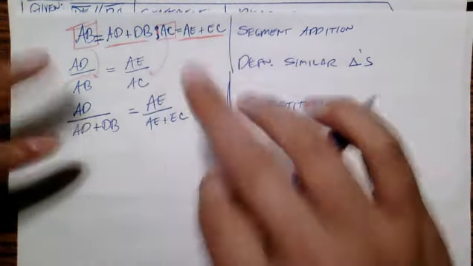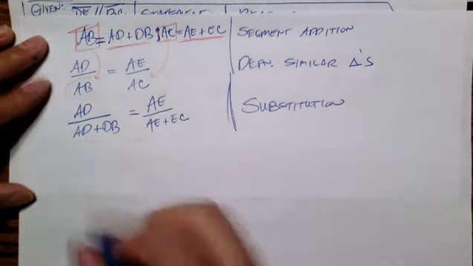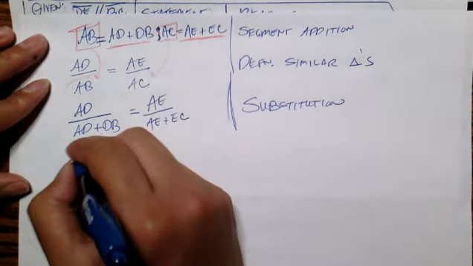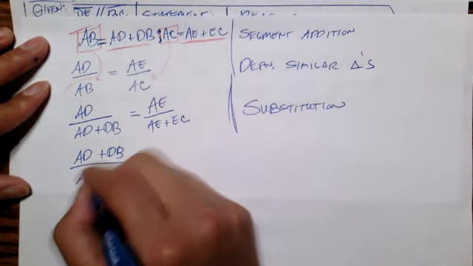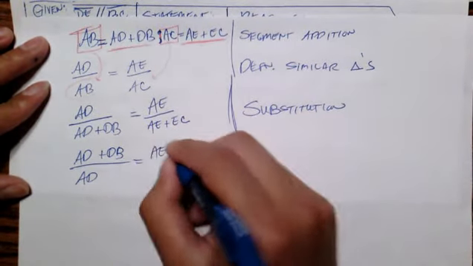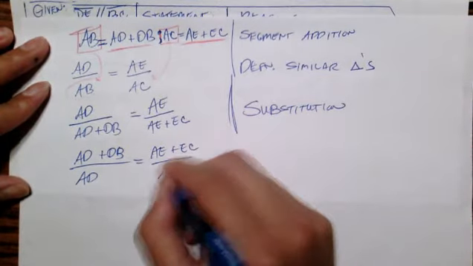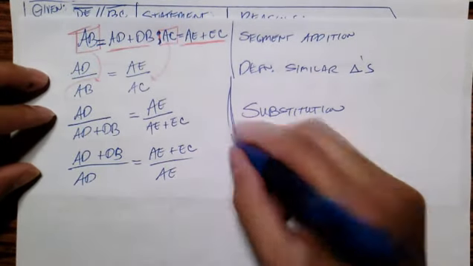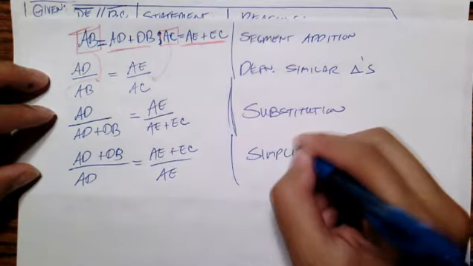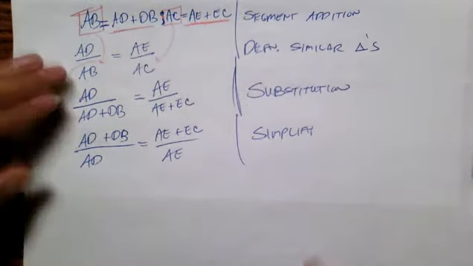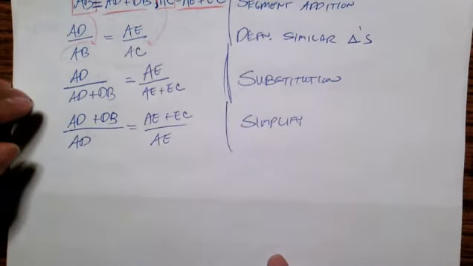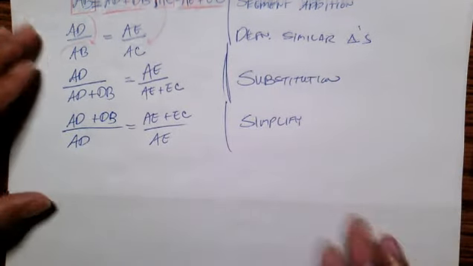We can actually flip both these fractions right now, okay, because I want the denominator to be by itself. So this would be AD plus DB. I did this out of order, that's why. AE plus EC is equal to AE. You can do that. You can flip those. The reason is simplify, okay? Now here's kind of the tricky part. This is why mine's coming a little bit backwards. I know it's going to be backwards, and we can fix that at the end.